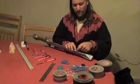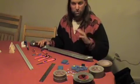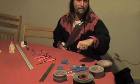And so by cutting those grooves into a broadsword or a longsword, katana, or a ninjutsu, all those are the ones I cut into, you get a much softer feel when you strike at that part.